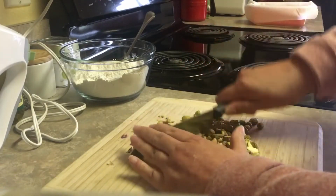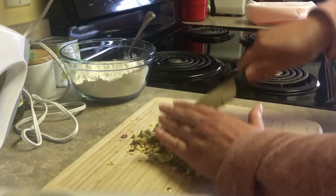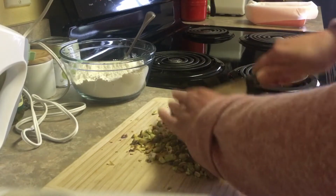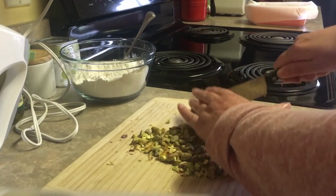Just any sharp knife that you have, just run through them, and like I said, you don't want the pieces too small, but you don't want them totally whole either. They definitely like to fly all over the place.